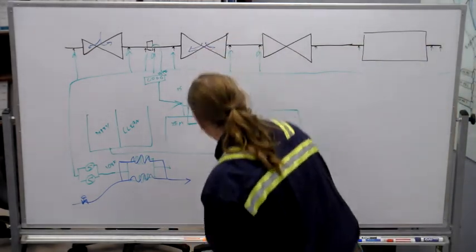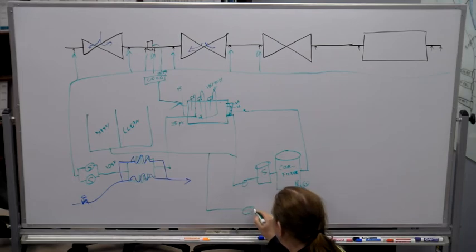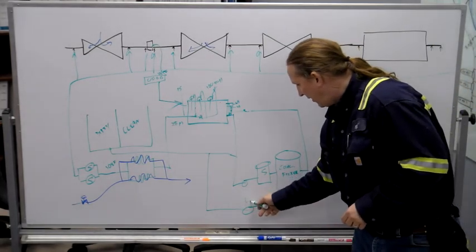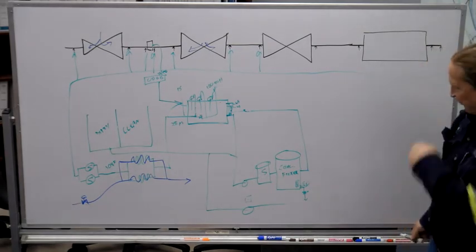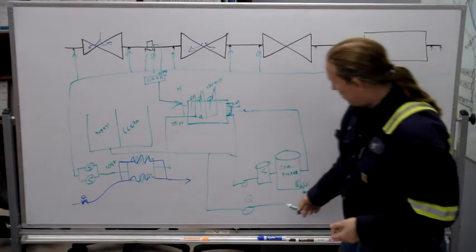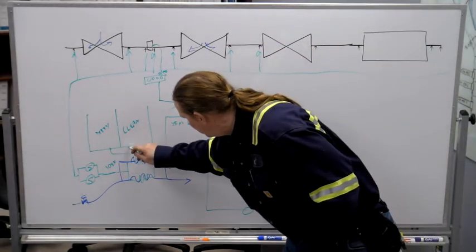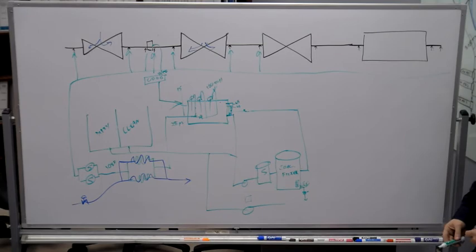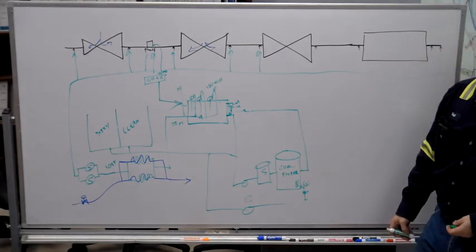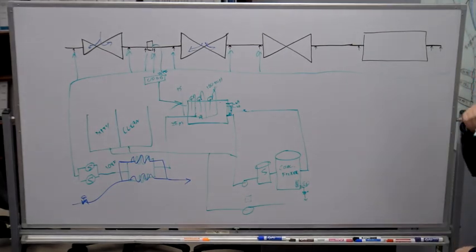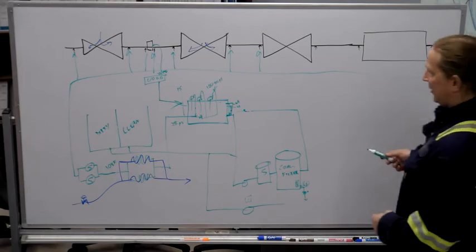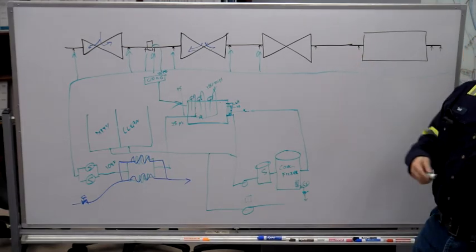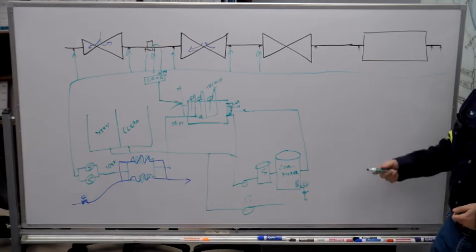But we instead bring in a truck during an outage and we pay contractors to do it all on the trucks that they back up to the gate there. And so you'll have hoses running through that door for about three days. Along with the dirty and clean tank, there is the trip hazard pump. I mean the transfer pump. And there's a little local control panel for it. If you wanted to move oil from the clean tank into the oil thing, then you would use transfer pump, or maybe you could use the conditioning skid, I'm not sure. This is stuff that is not done very often.